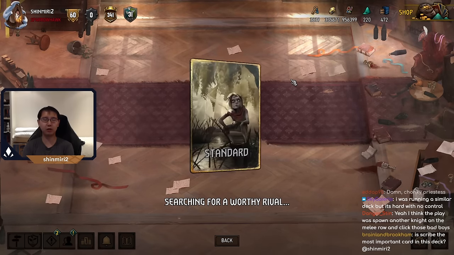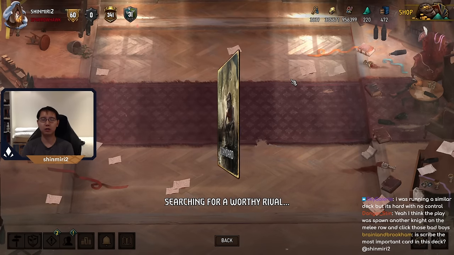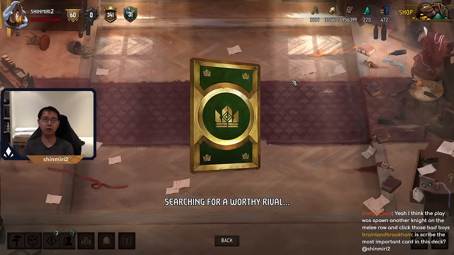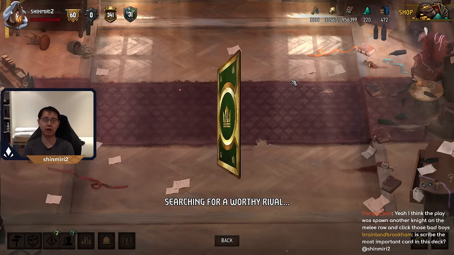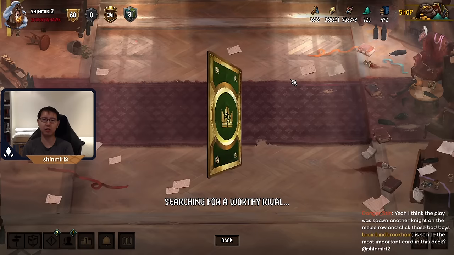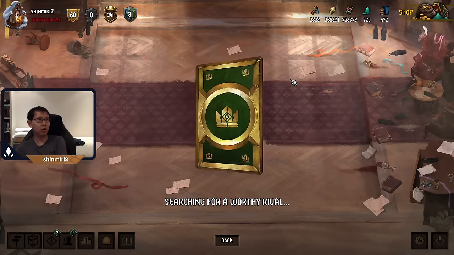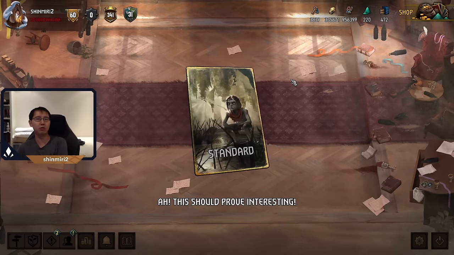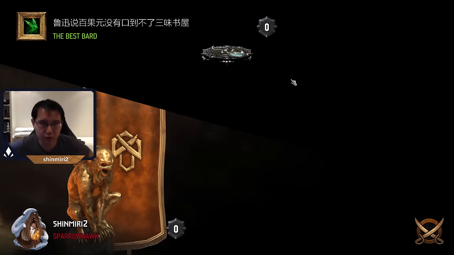I think the play was spawn another knight in the front row. Yeah, probably. I think my biggest worry there for round three is that he has an epidemic to kill the Sea Jackal. If he kills Sea Jackal, I think we could lose that. Because without the Sea Jackal, we still have points on the immune lonely champions. And we have points on the Fallen Knight, I guess. Still a win.